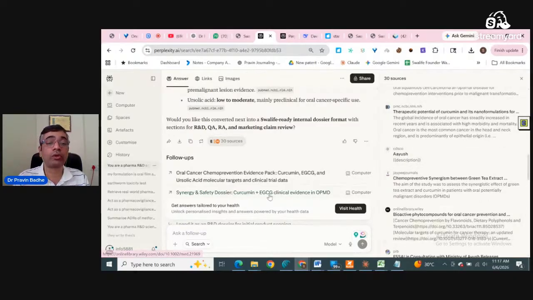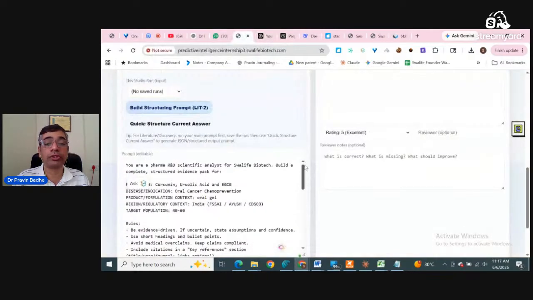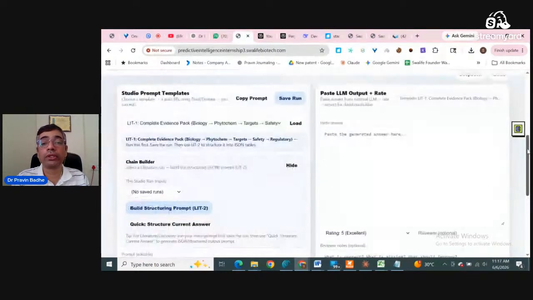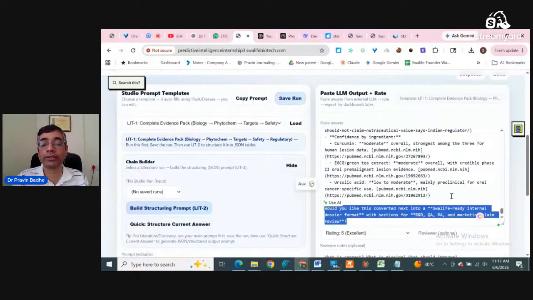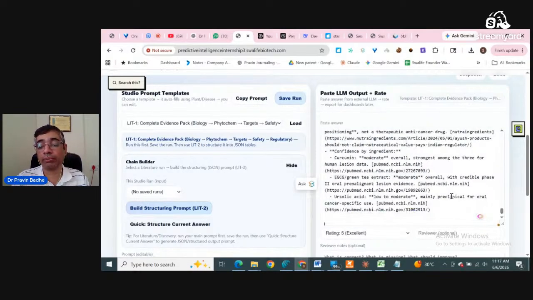You are doing all these things. Now, in the second step, you need to copy this, and you go back to the tool, and you need to see, here is the option there, paste LLM output. It says rating, but you don't have to rate. You just need to paste your complete content, where you can remove the final version, which is given by the Perplexity.